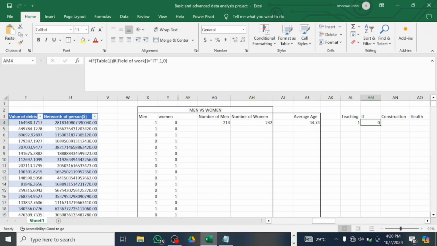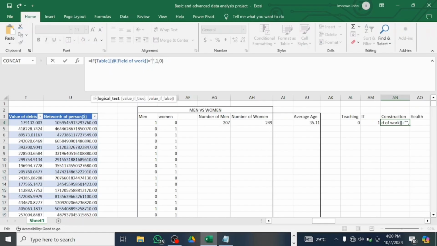Okay, so for construction, you just have to copy everything and paste it there. So the only thing you do is just change where we have the IT and put construction, and then just hit enter.